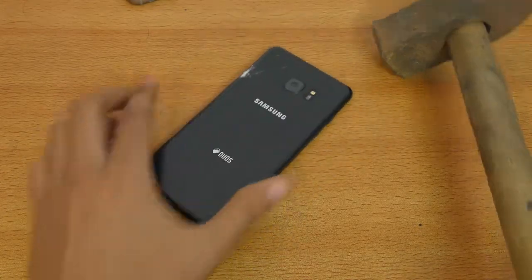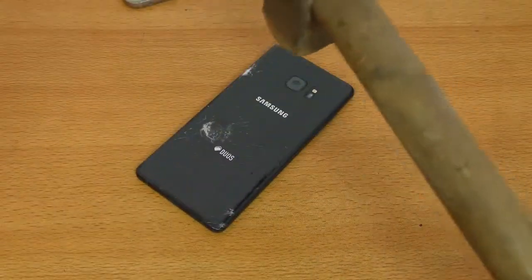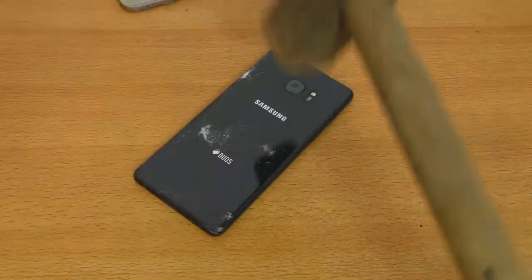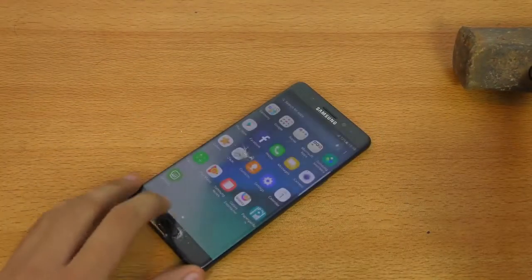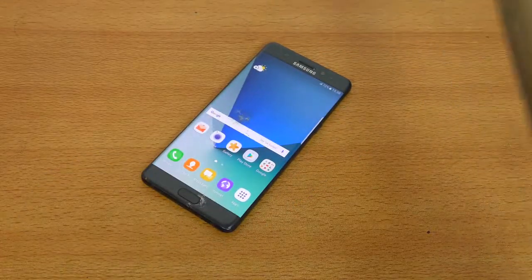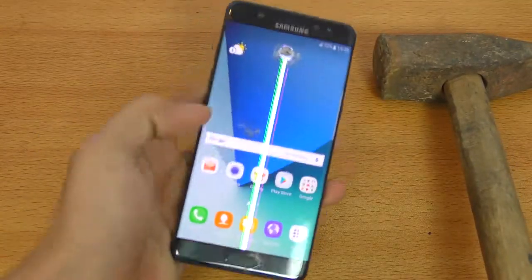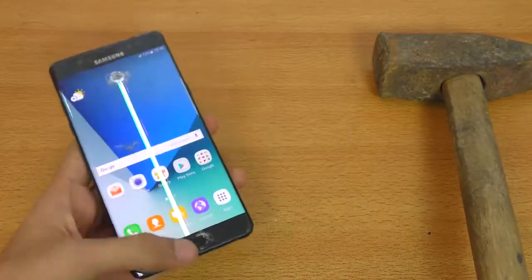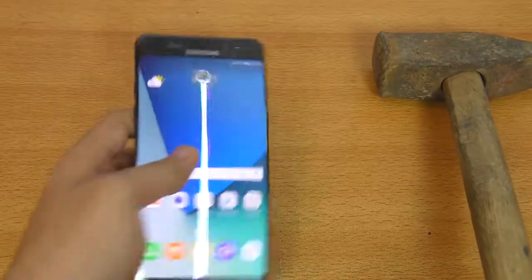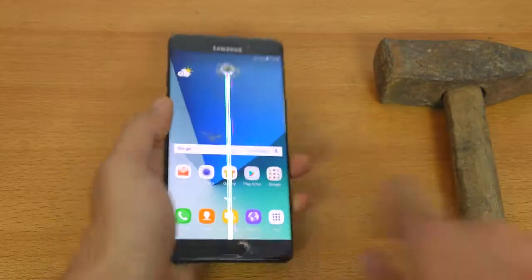Like I said, it's really weak. Now I'm applying a lot of force. Let's see here. The display is still on. Let's try a heavy shot on the front. Okay. We have like a screen glitch. Okay, so the screen is not working. Wow, look at this. It's like a portal thing, you can say.